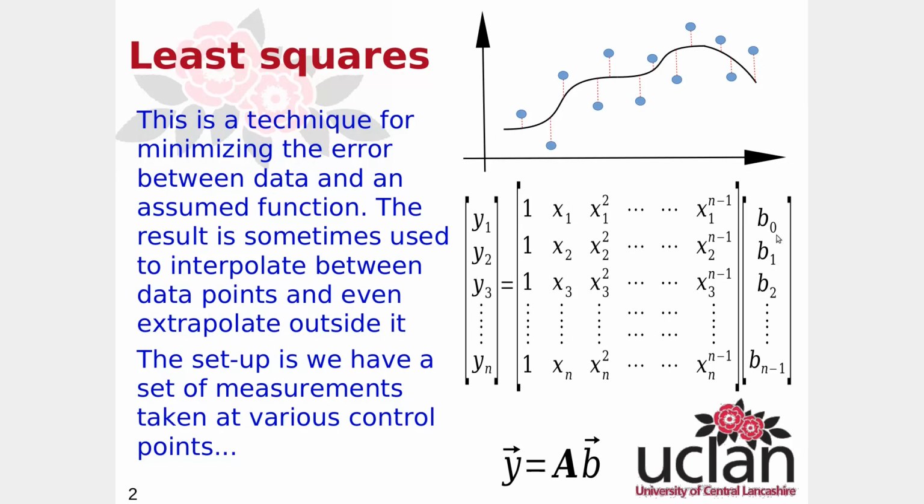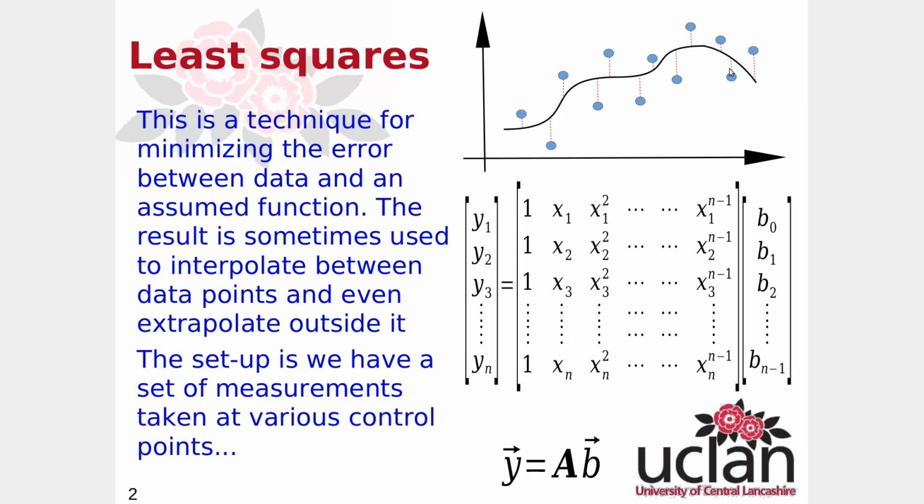And next to this we would have our unknown quantities, the values we want to solve for, in essence the coefficient values. So for instance, if this was a linear problem, which is the one you're probably very familiar with, we would say y is equal to b0 plus b1 times x1. And that's what we're trying to solve.